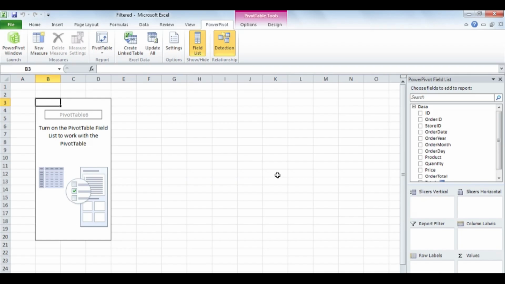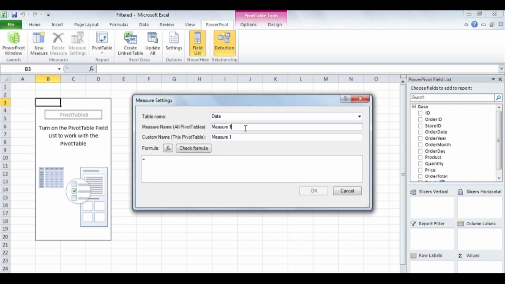Now remember that we need to use an aggregate function such as SUMX for the filter to work. So I'll create a new measure, and I'll name it LargerOrders, capital L and capital O. And I'll go down to the formula box. In an aggregate function, you have the name of the function, followed by the table, and then the expression. And the table argument can be a real table, or it can be a virtual table that's created using another function. And in Power Pivot, you can use the FILTER function to create a virtual table that's a subset of the original table.